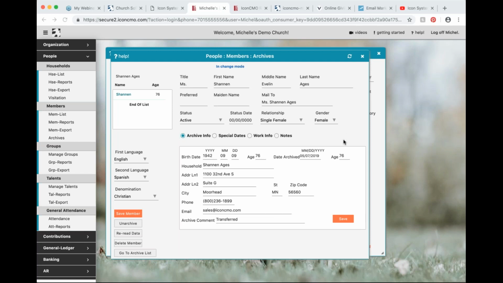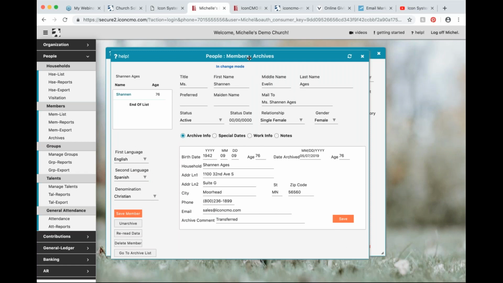Are deceased people automatically put into the archive? No, they are not. So there's a couple different things. First of all, one of the big questions is if they were the last surviving person in their household, or if they had a surviving spouse, or something like that, they're going to be handled a little bit differently. So if it was the last surviving person in the household, you would actually go through these steps that I just did with this record here for Shannon.